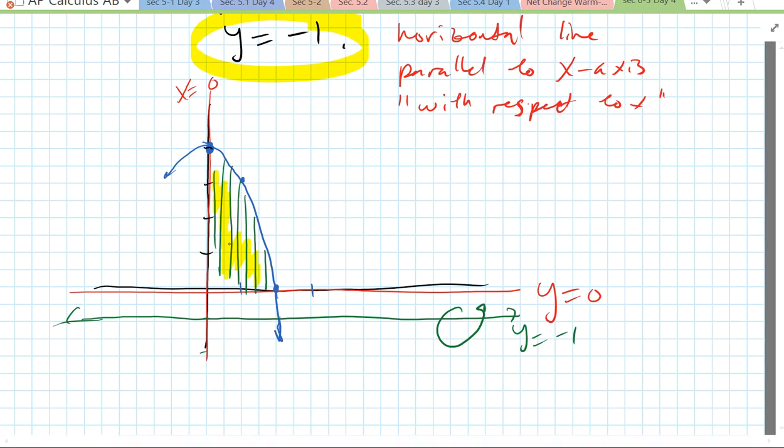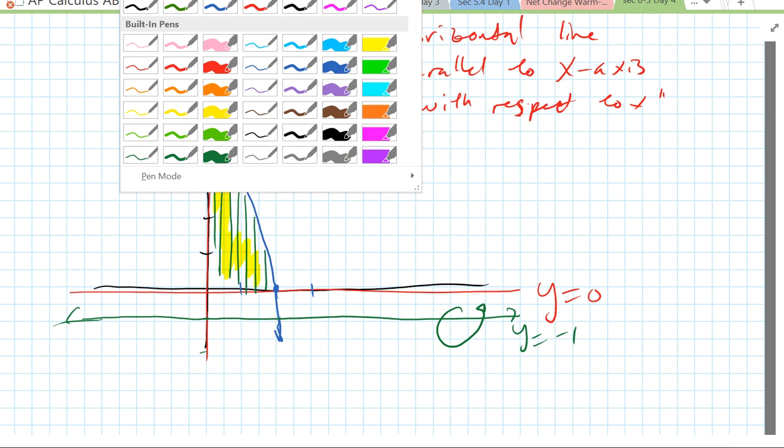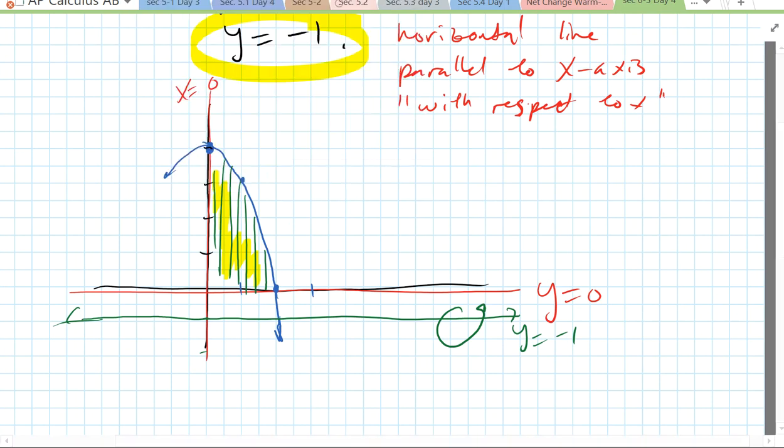Okay, so now what we're going to do is draw in. Start at the axis of rotation. Start at y equals -1. Go up until you reach the outermost curve on the region. What did I just draw in? Big R. That's big R of x. And what is big R of x?